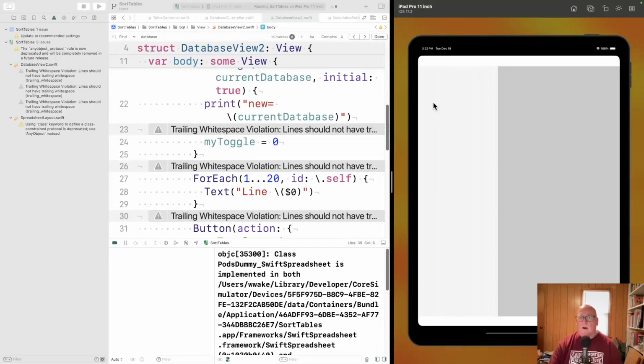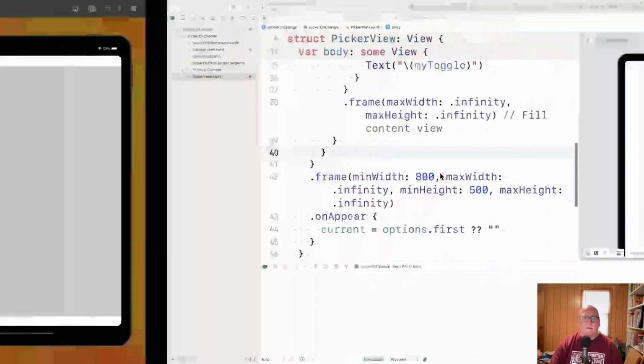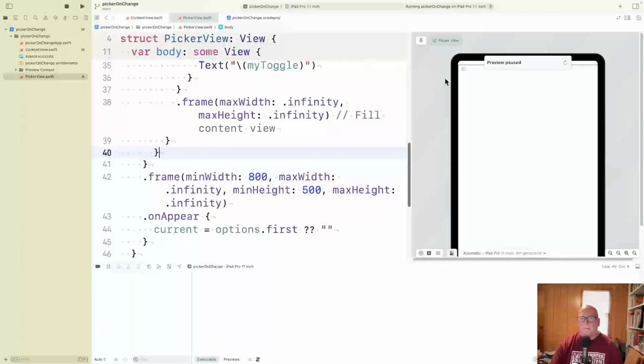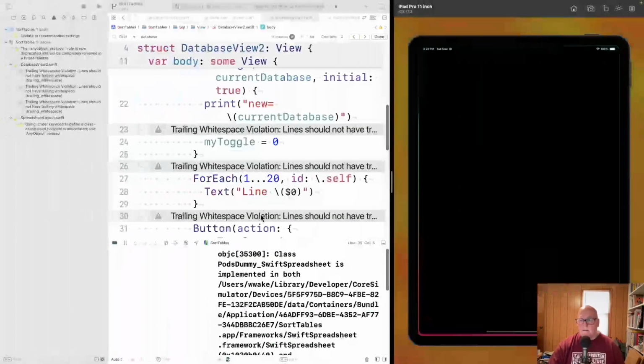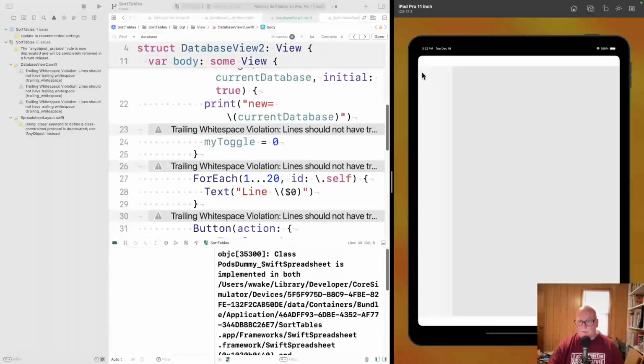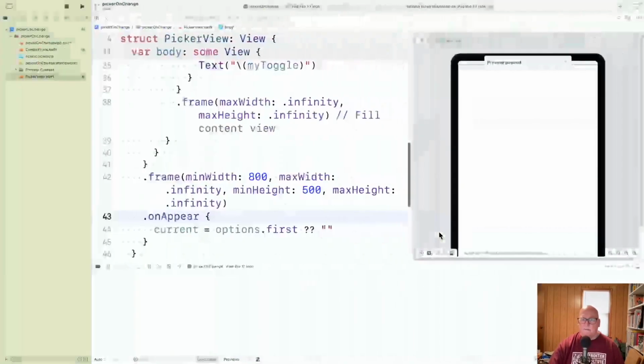Oh, so annoying. Okay, that is this one. Doing that gives me contents with nothing in them. Whoops, what was going to happen?